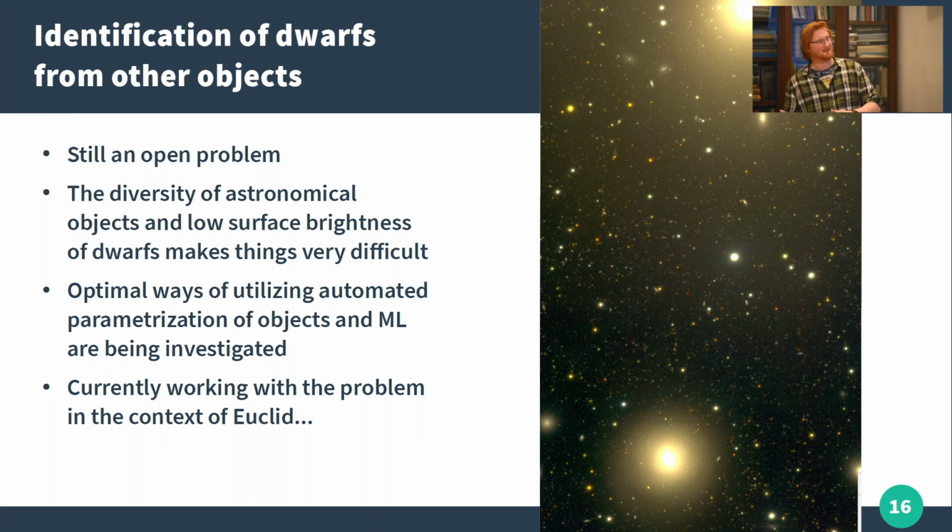But the problem is that galaxies appear in so many different forms, orientations and shapes that it's a very difficult task even for a human classifier to sort them into different categories. So first you need to understand yourself, more or less, what the categories should be, and then you can use machine learning.